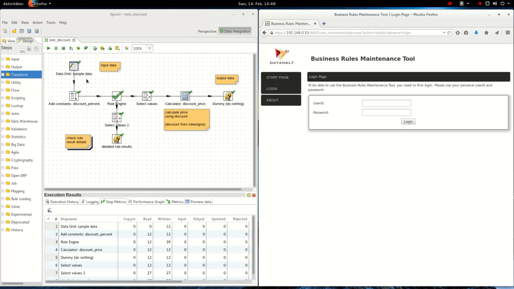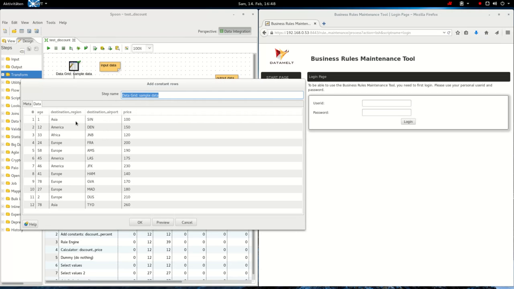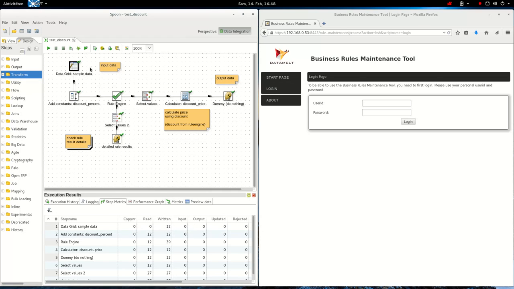My transformation on the left side has some sample data. The idea is you have a traveler which has a certain age, a destination, region, and airport, and his ticket has a certain price. The data flows through the rule engine and ends up at the calculator step, which does the mathematical calculation for a discount.